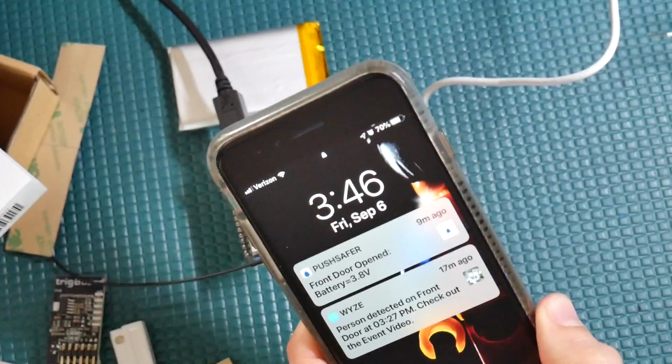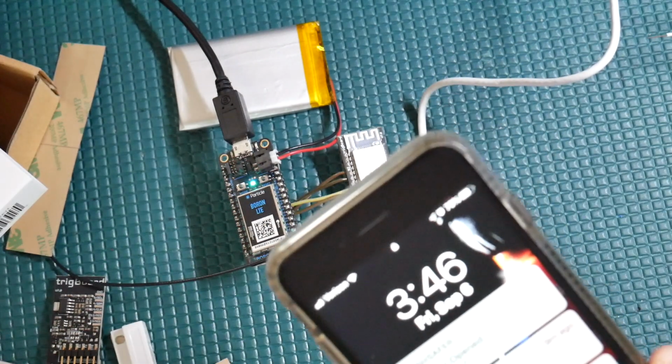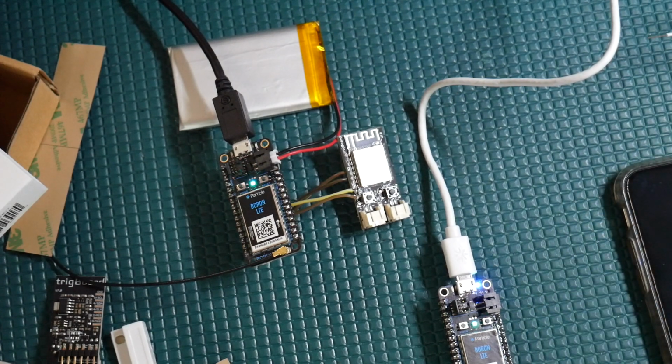And if all works and you have all that set up, when you open a door, the front door has opened, you get your push notification on your phone. So there it is, front door opened. Cool, right? Okay, so anyway, hopefully that all makes sense.